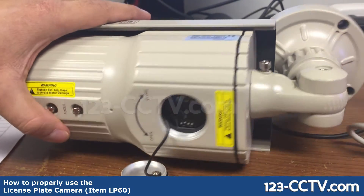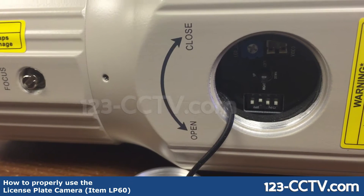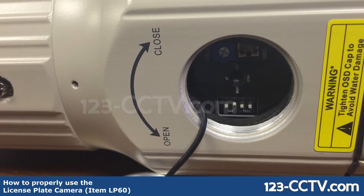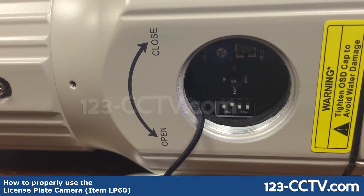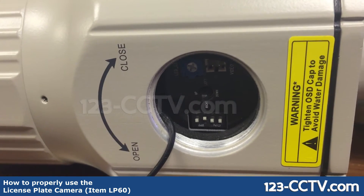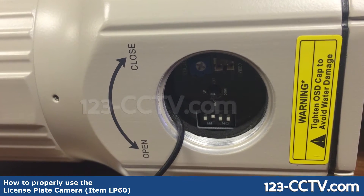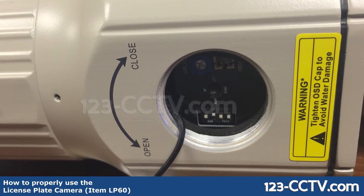Using the on-on-off-on approach for the dip switch, we've configured dual shutter rate control where during daytime it's auto and at nighttime it's one over 2000. If you are getting too bright of a picture at nighttime, you can increase your shutter rate to one over 4000, and all that involves is just changing the dip switch.